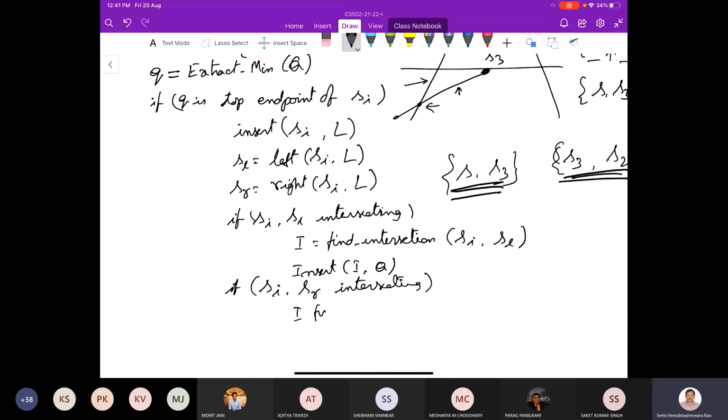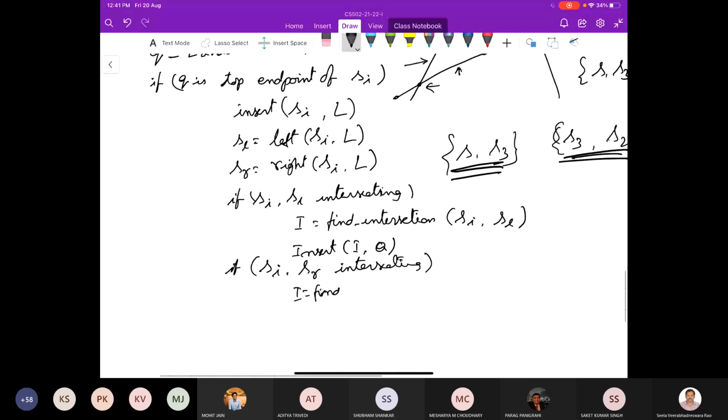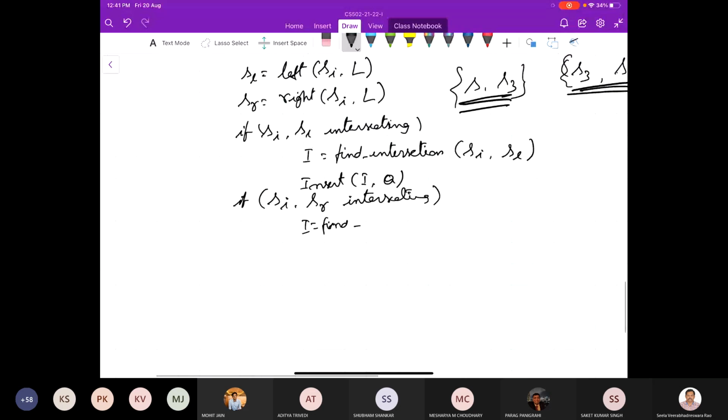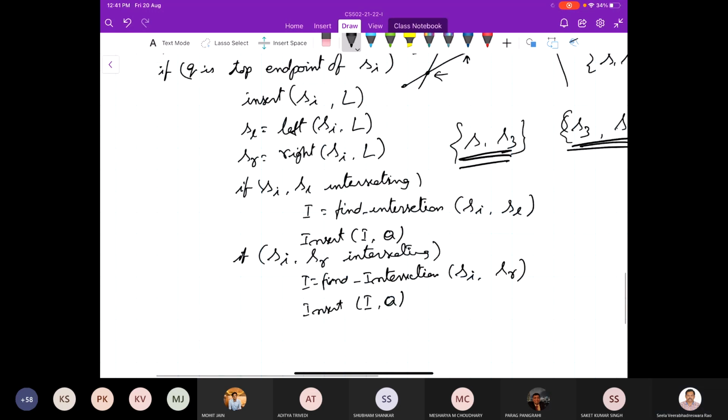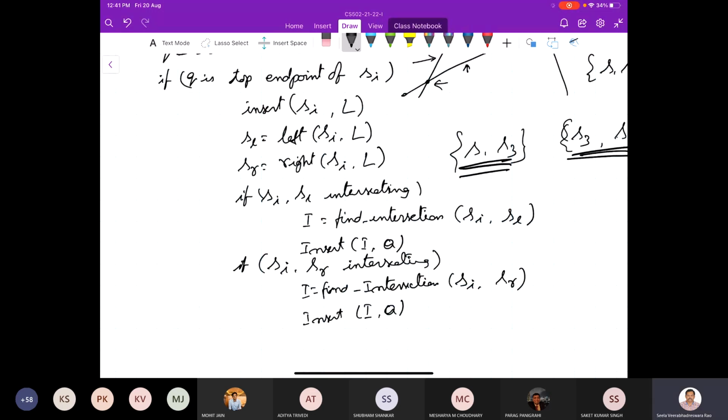Then find the intersection point. Is that clear? These are the steps we have to execute whenever the sweep line status crosses the top end point.